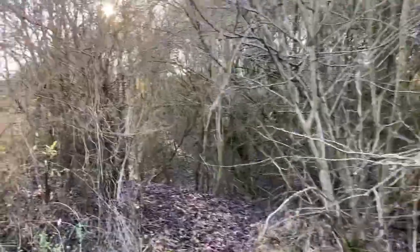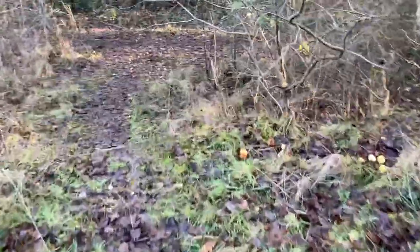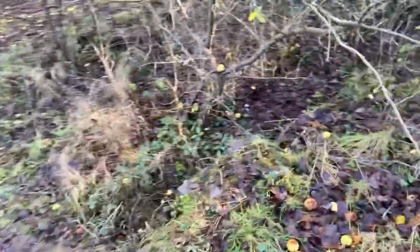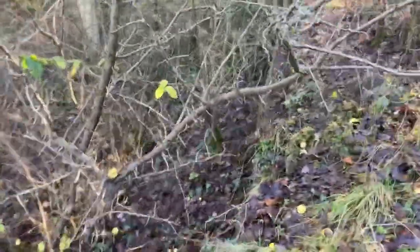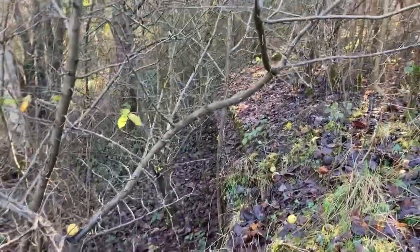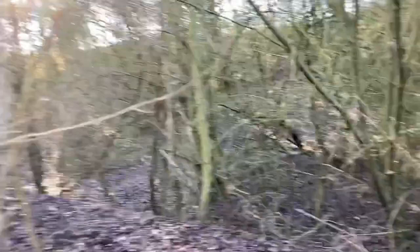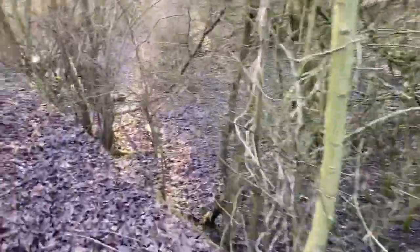I'm sort of walking over the area where the booking office would have been. Waiting room, toilets would have just been pretty much where I'm stood. This is the other side of the platform. Not sure if it's showing up very well, but I think you can guess what I mean. Let's see if we can get down. I think we can get down this side.